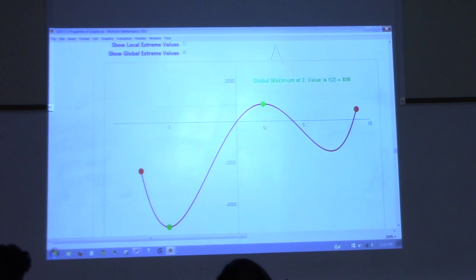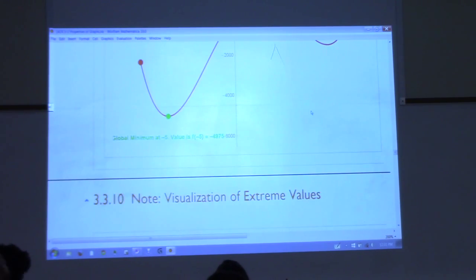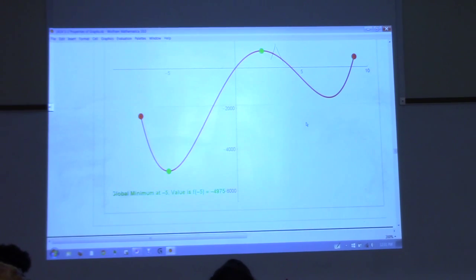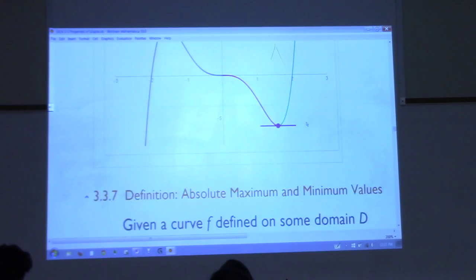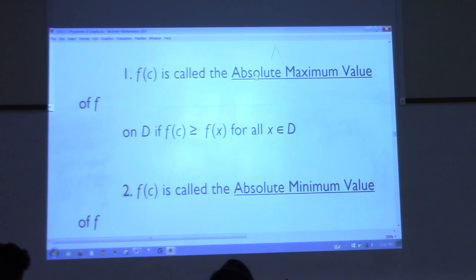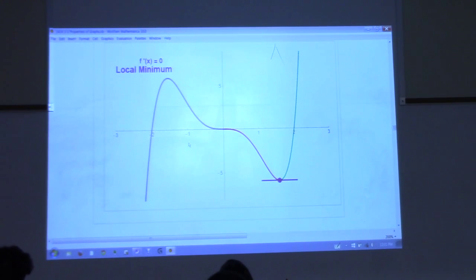Does this one have a global minimum? Yes, down here. Now the key to it though is that I put these ends on the function, right? If I didn't put those ends on it, you couldn't say this. You could say global min, but you couldn't say global max. Also, absolute max and global max, same thing. When you see absolute maximum or global maximum, they mean exactly the same thing. So this one would not have a global or absolute max or min, would it? This is not the lowest value because there's one over here and it keeps going down. This one also doesn't have an absolute maximum.